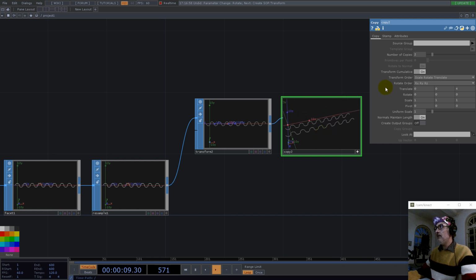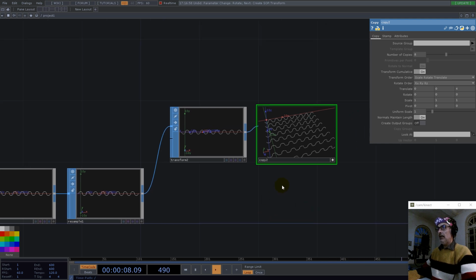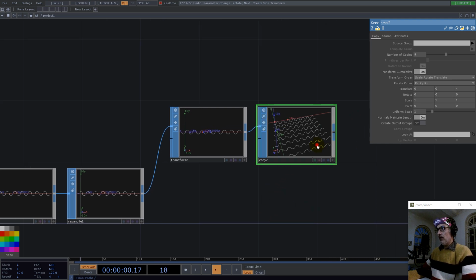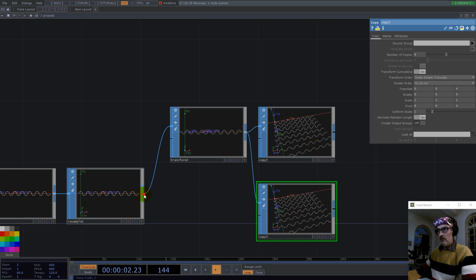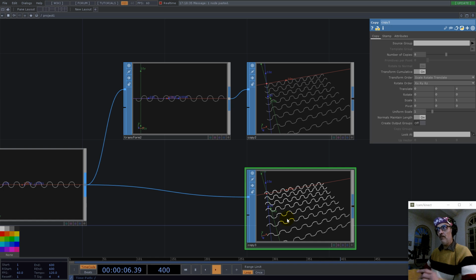I believe we are good. Yeah, we're good. And now we use the same copy, and for the line which is not turned upside down, and offset.